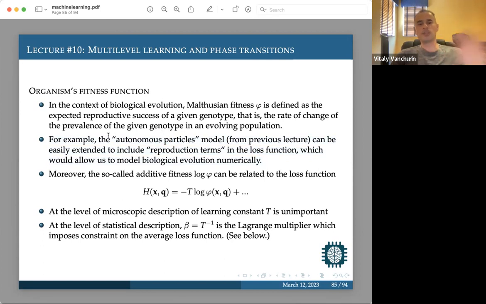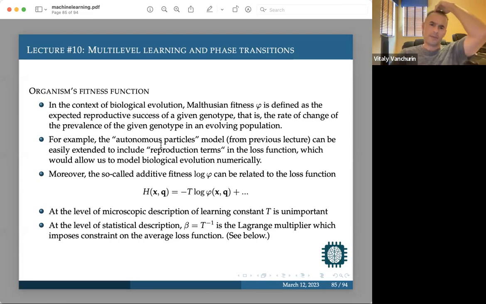And so here, this is what I write here, and I've kind of already mentioned it before. Even taking our simplest autonomous particle model, we can generalize it to include everything that describes usual organisms. So we can add reproduction terms. So our autonomous particles can be two types of them, male and female, maybe they collide and then they produce an offspring, or different degrees of complexity. We can increase this model with arbitrary new terms that would describe a given system better and better.